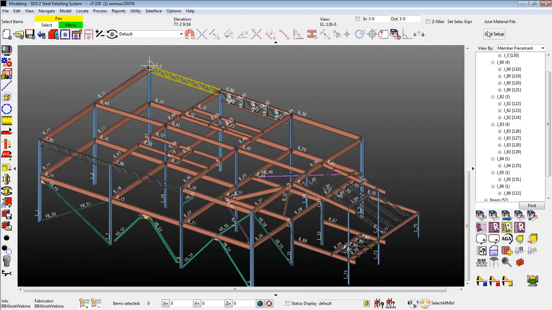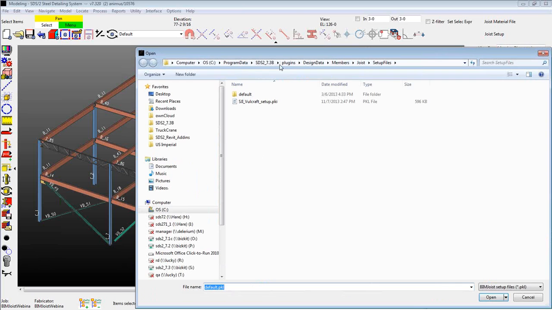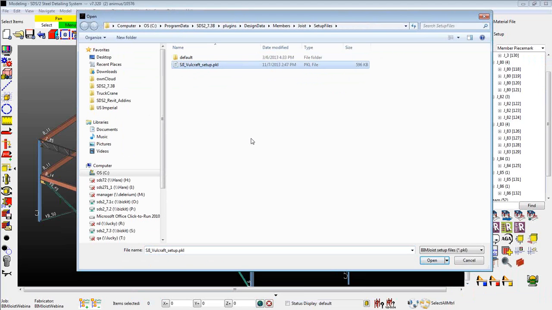Okay, let me go back into the joist setup again. Now what I want to do this time is load a different setup file that I have. If I use the load button down here at the bottom, I actually have a setup file here, the SJI Vulcraft setup.